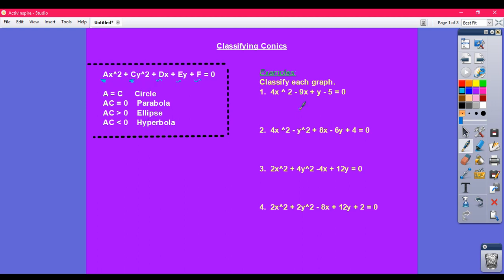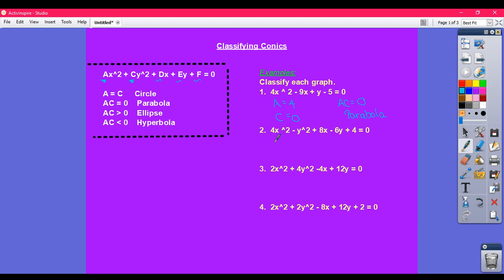table. So if you look at the examples here, a, the coefficient of x squared, is 4, and c, the coefficient of y squared, is actually non-existent, so it would be 0. So if I were to multiply the two, a times c, 4 times 0, it would give me 0. So since the product of a and c is 0, what I'm dealing with here is a parabola. And as you already know, in parabolas, you either have x squared or you have y squared. You don't have both. And it's what separates the parabola from all the other conics.